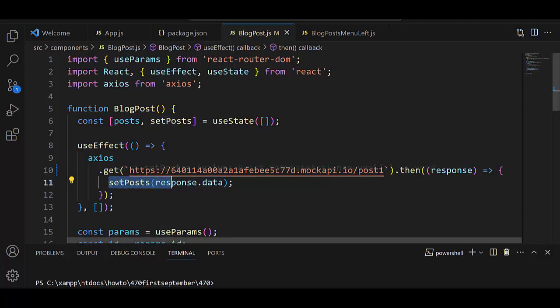And here the manipulation was immutable, an immutable way of changing the state post with the function setPost.